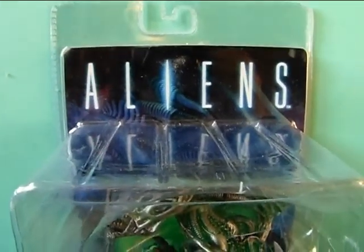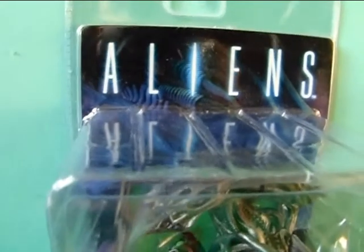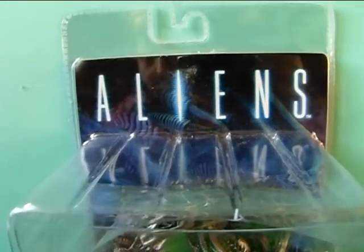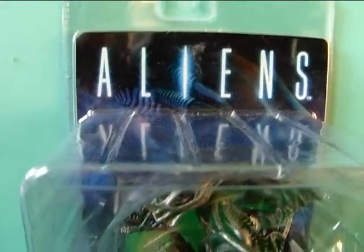So let's get started. So here is a close-up of the box, and as you can see, all of it is just one big plastic piece, which is one of those boxes that open really hard, at least for me, so you have to cut it apart to be able to get the figurine out. I'm not a big fan of that, but hey, that's what you get.